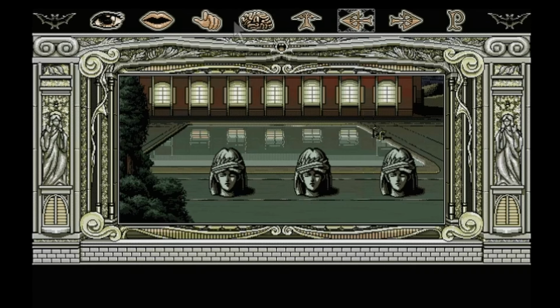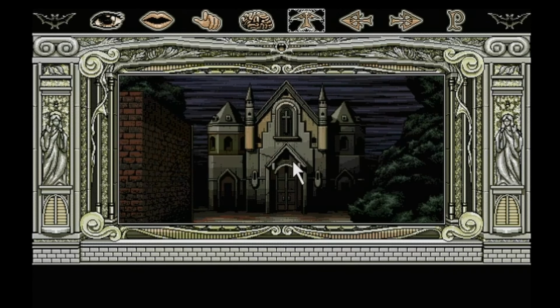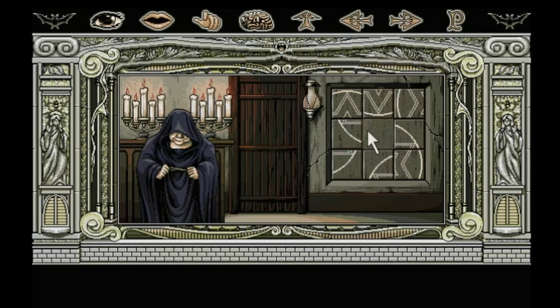Because there's so many different ways to play a game like Final Fight. There's only one way to play The Man Called Dracula, and that is on the Sharp X68000, making this one of the most unique games on the platform in my opinion. Leave me a comment down below and tell me, have you ever played any of the visual novels in Japanese on the X68000 start to finish? For me, the only one I've ever finished is this game, and that is because I wanted to kind of see what the ending would be like.